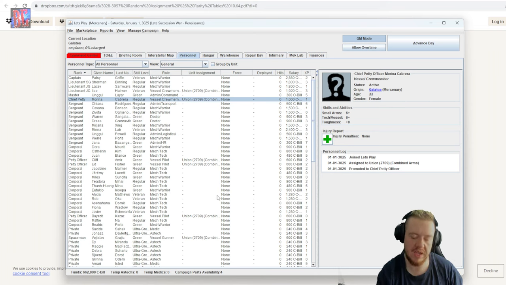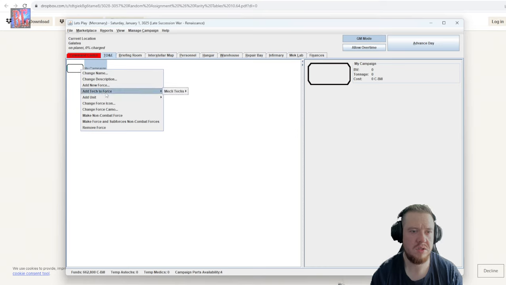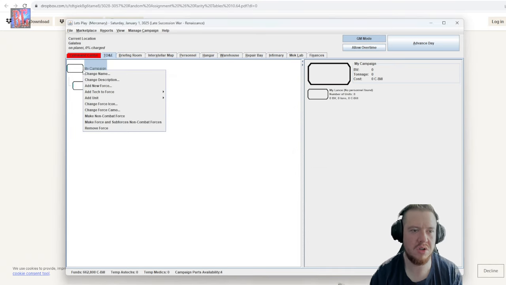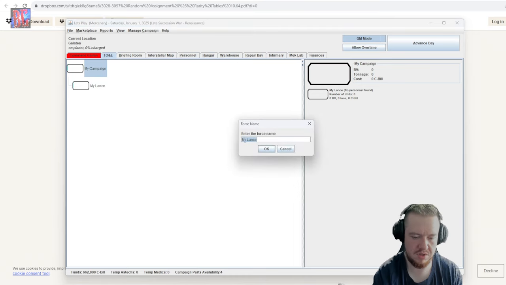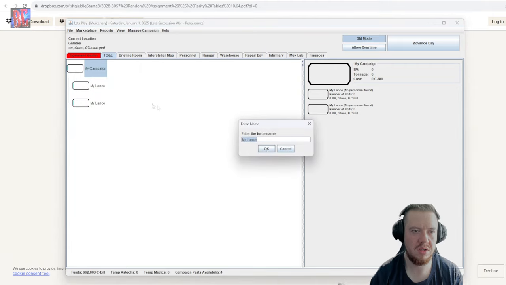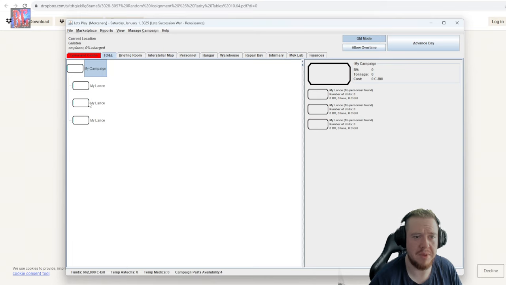foundations finished, and if we can get all the mechs sorted now, then get it organized into our group here. Add new force. We'll just call them all my lance for now till we see what we've got. Force, add new force, and hopefully we can make a command lance, a battle line lance, and a scout lance, though I have no idea what mechs we're going to get.